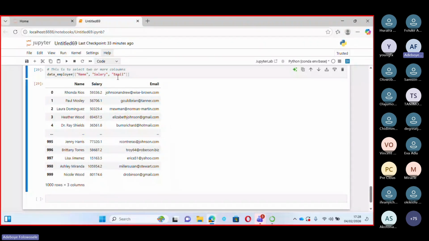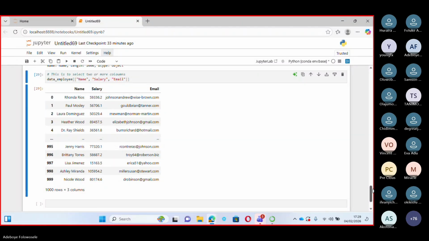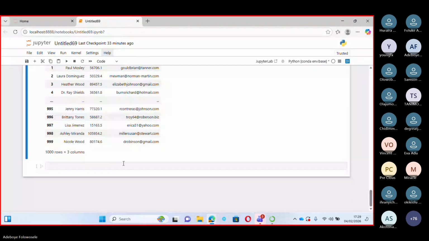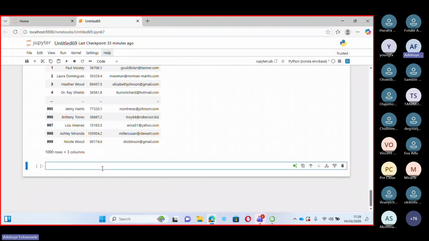I believe that we are writing down our questions. So I've taught you how to call out a column. How do we call out a row? Now, these are columns. All of these are columns. How do we call out a row? So this is how we call out a row. We make use of a function known as iloc. That's how to call out a row.